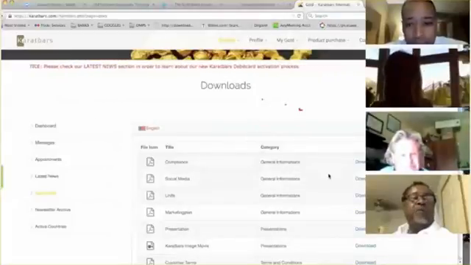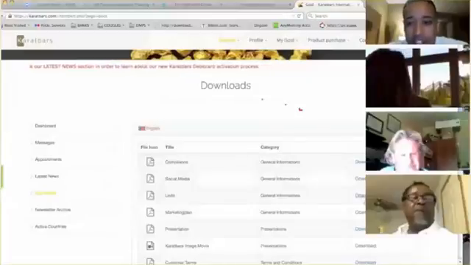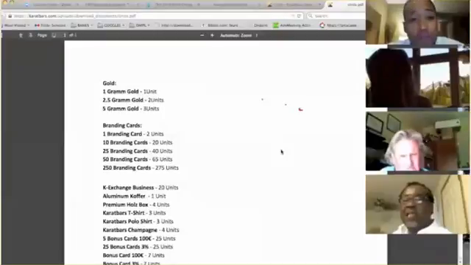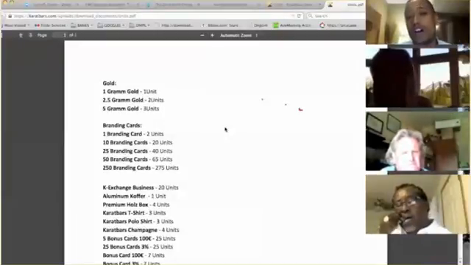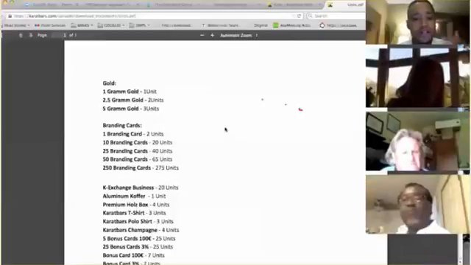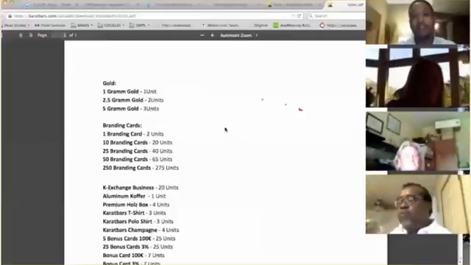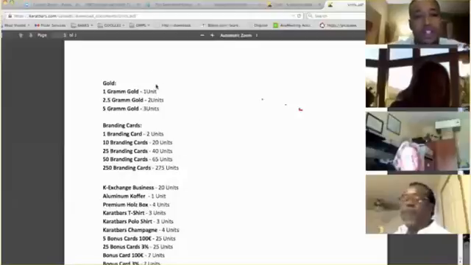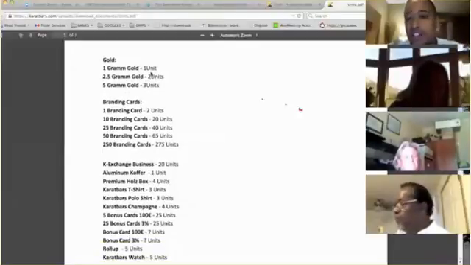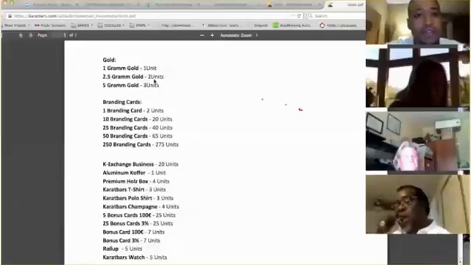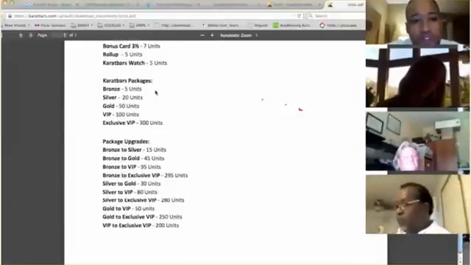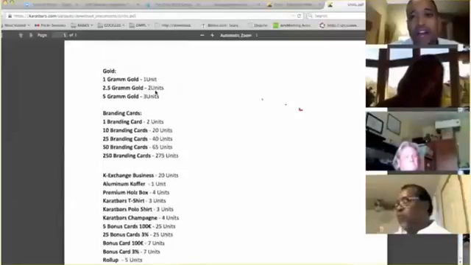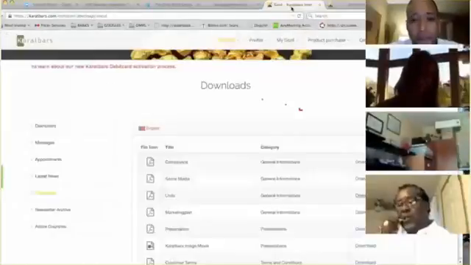But we've got social media information here, information regarding your units. Okay, when you click these downloads, guys, these are beautiful PDF files. Everything in this business has a unit value, and you want to know what the unit value is because the units are part of your money. This is how we cycle off the units. So you can see right here, the 1 gram card has a 1 unit value, the 2.5 gram, 2 units, 5 gram, 3 units, etc. So if you ever want to know what the unit value is for anything, you have access to that right here in your back office, okay?